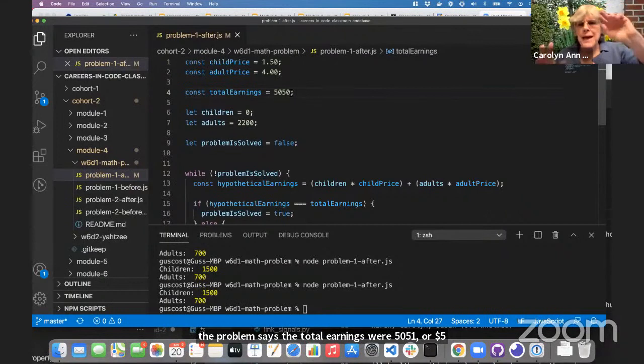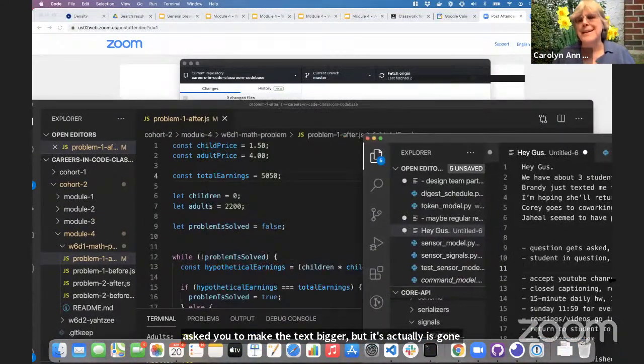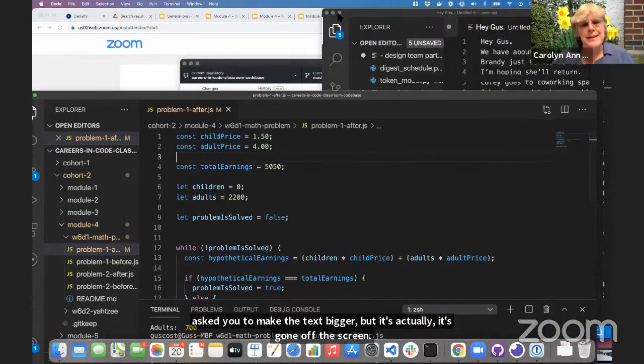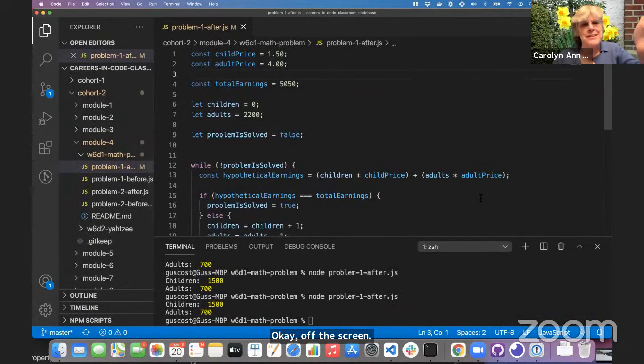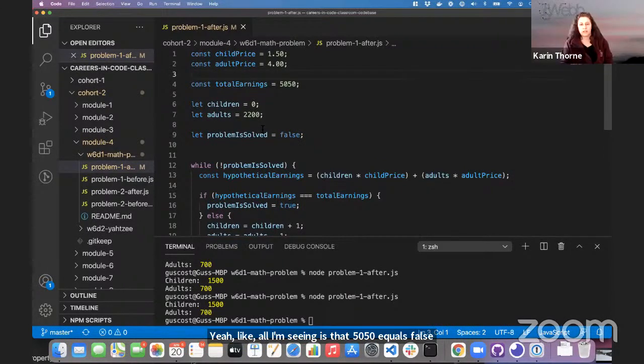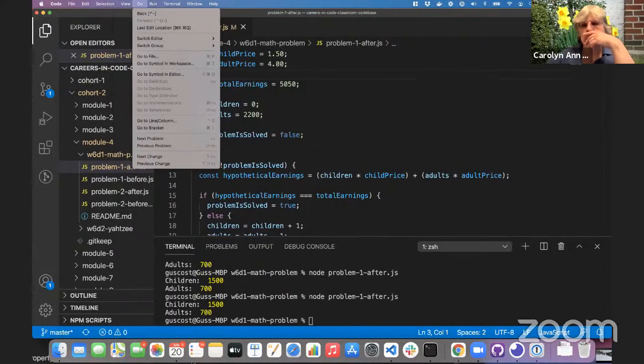I'm sorry, Gus. Yes. Usually I'm the one that asks you to make the text bigger, but it's going off the screen. I can't see the whole thing. All I'm seeing is that 50-50 equals false, solved, open curly braces. Carolyn, check your actual Zoom, up at the top, it'll say view options. I have original size, but then I made the window smaller so maybe that's why.